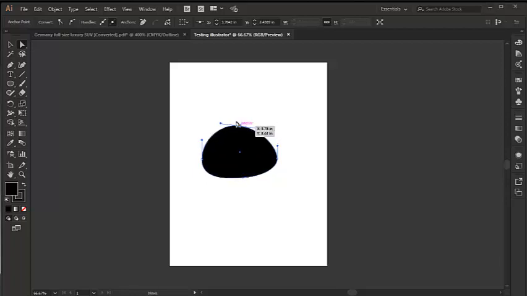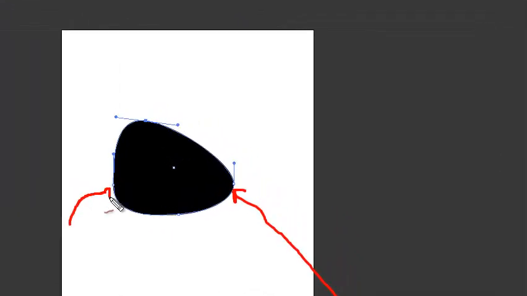Notice that when I change this point, these other two points here and here remain stationary. Then the path that connects to this point is manipulated automatically because I am moving this point up here, and that's a very revolutionary thing for artwork on the computer.